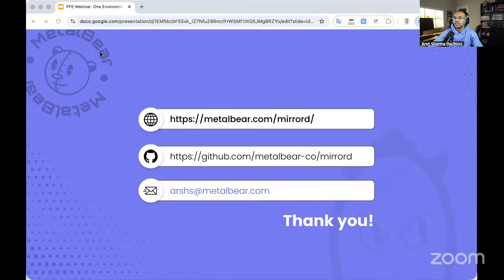So another question I see is, yes, mirrord does save time. Do you see customers using it to test in production in the same way you described? No, we do not. At least to the best of my knowledge, we haven't seen customers use it in production, even though I would argue that you can possibly do that.